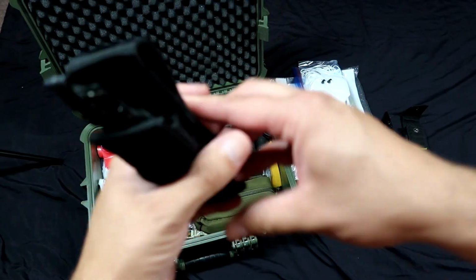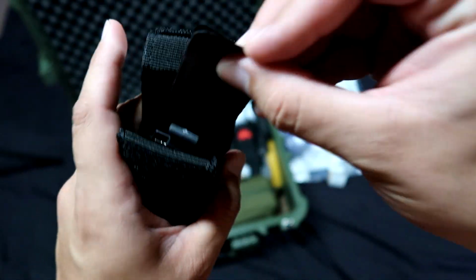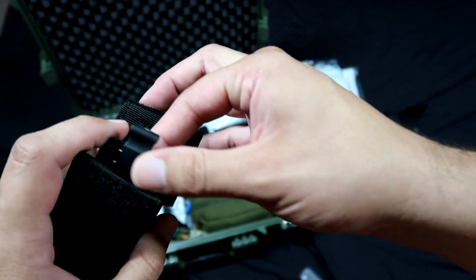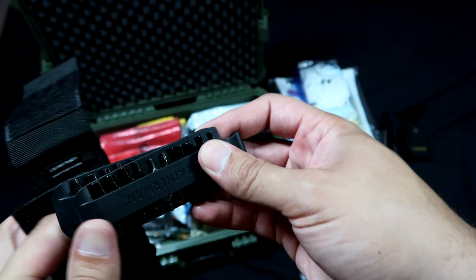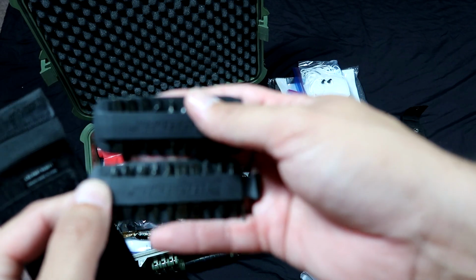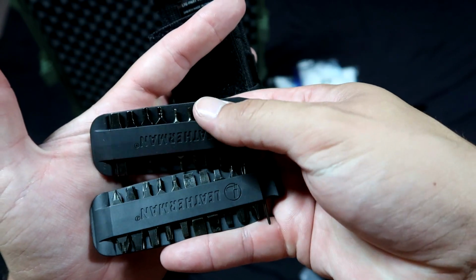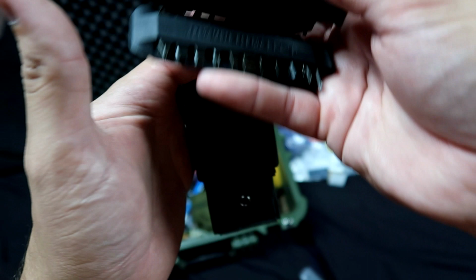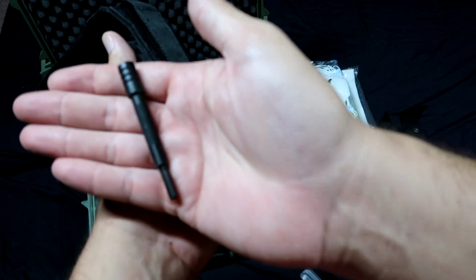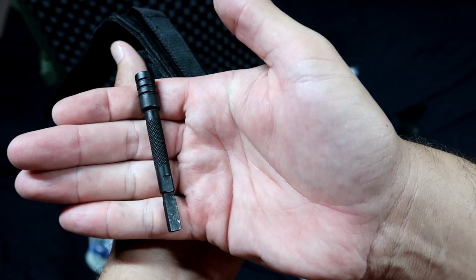And that brings me back over to the companion here, where this is another file. But also, part of the reason I got this was, this is an accessory kit. It doesn't come with it normally, but you get a nice set of screwdriver heads for it. So now that multi-tool isn't just a basic screwdriver, it actually becomes a pretty fully functional screwdriver. All different types of bits there, which is really nice. And it also came with an extension. So you put that into the tool, and you put your bits in there, and you can do your work.